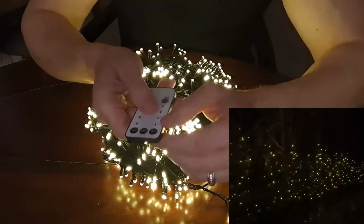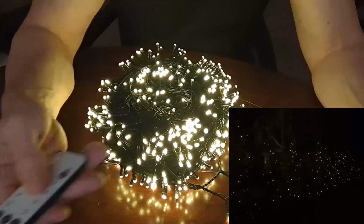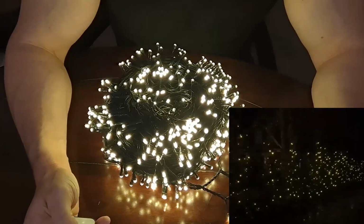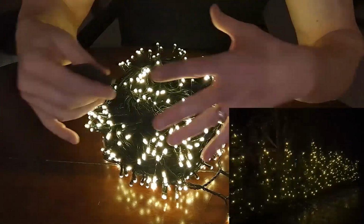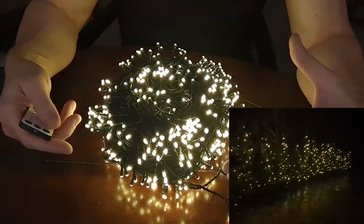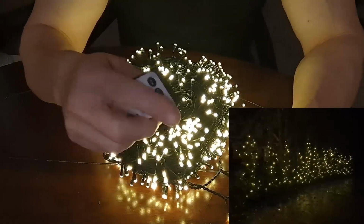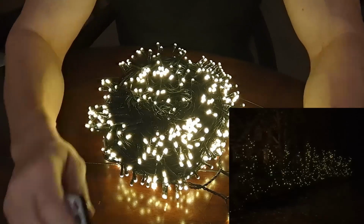And then you also have a timer option. So right here, obviously we can't test this here, but just so you know, you have either a 6-hour or an 18-hour timer. So if you don't have this on an automatic timer that would cut the power to this, then you can come in here and set the timer to, again, 6 or 18 hours.